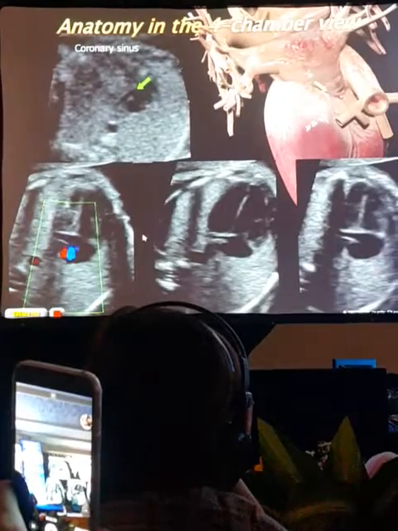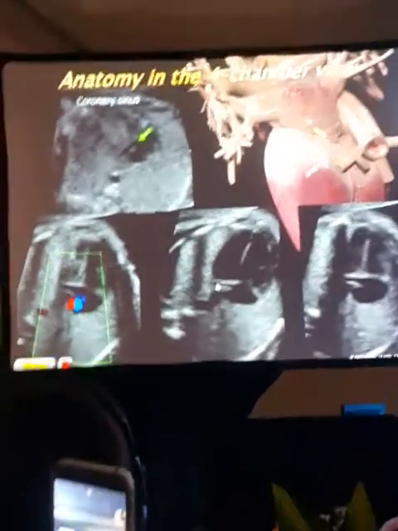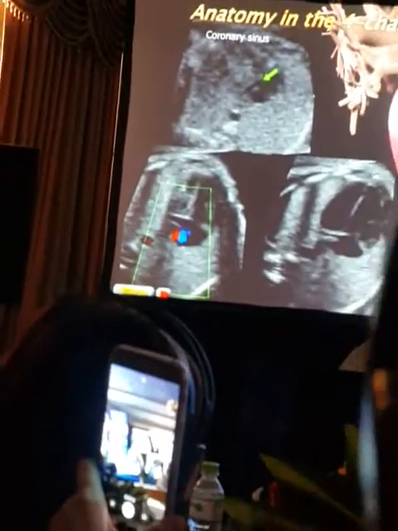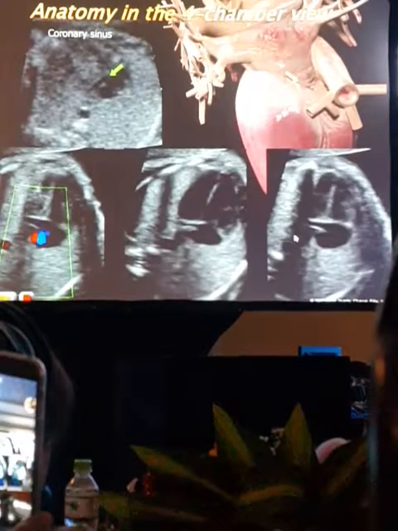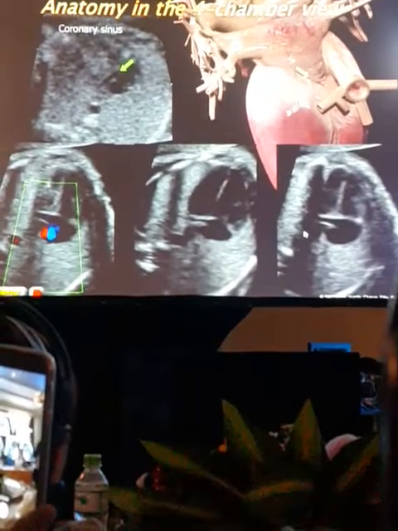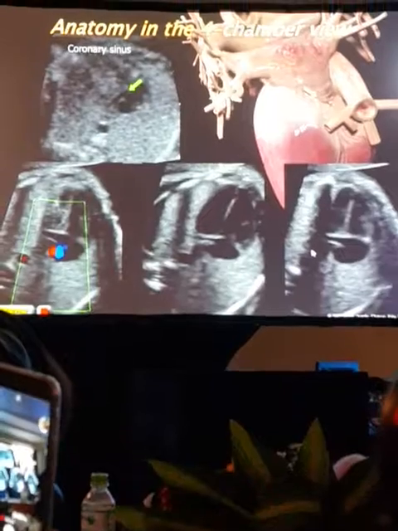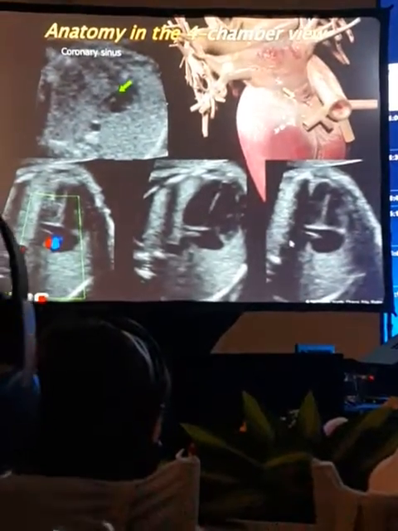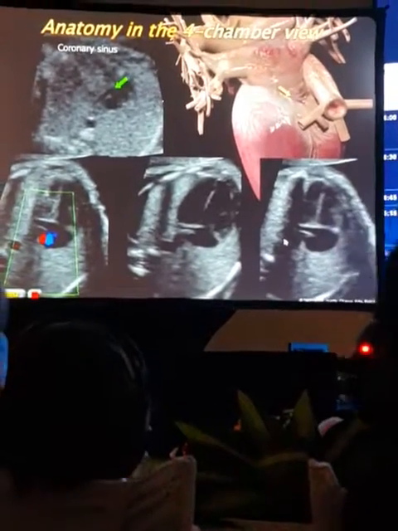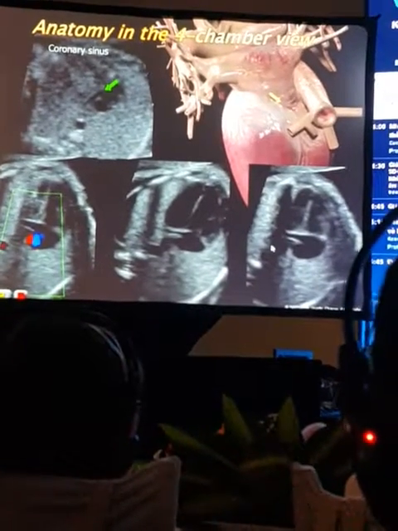Now more important, when you do the four chamber, you go just a little below the four chamber, you can see the coronary sinus. This is the coronary sinus over here, and over there. The reason you want to pay attention to the coronary sinus is you want to see whether it's too big. If you have a baby that has a persistent left superior vena cava, which I mentioned to you before, 95% of persistent left superior vena cava drain into the coronary sinus, which is no big deal because this is venous blood going to the coronary sinus, going to the right atrium. So this is venous blood going to the venous circulation. 5% of them will be draining to the back side of the left atrium, and this is an admixture lesion. You will have deoxygenated blood contaminating oxygenated blood. So these babies have a problem.